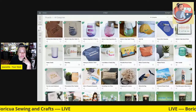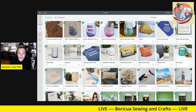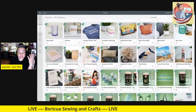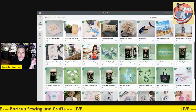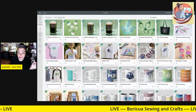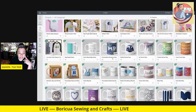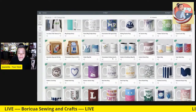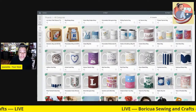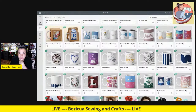Projects, these are little things that Cricut gives you that you can make on your own. I have to admit, I don't use their projects a lot. I do like to look at their pictures, and I do grab some of their pictures to use, but I don't really do a lot of the projects. A lot of this stuff I can kind of make on my own. Like, look at these mugs. They have these great little pictures, but I do my own little pictures and images and all that kind of stuff.